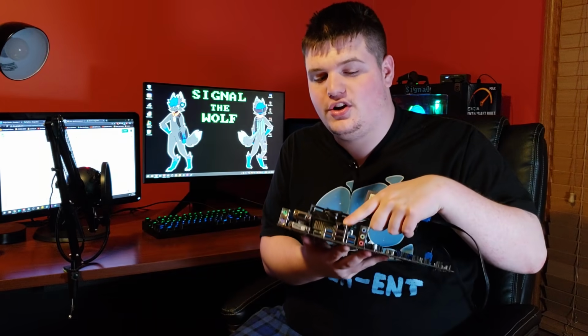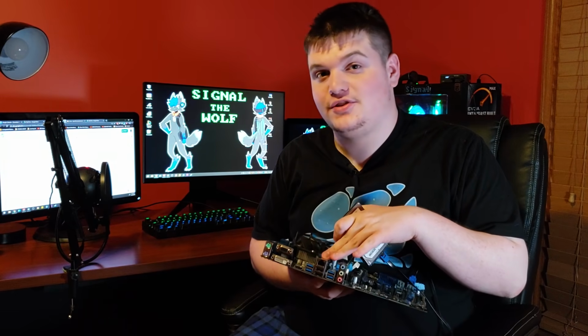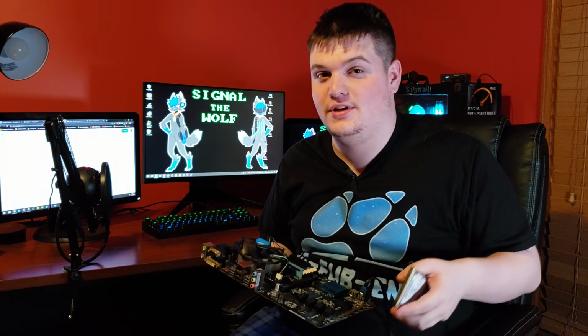You're also going to need a 1 gigabit or 10 gigabit network card. You can get by on 100 meg. Unfortunately, I am stuck with 100 meg just because of my router, not necessarily my hardware. This will just determine how fast you can pull data on your LAN, assuming all of your devices are connected by Ethernet. So if you have at least a gig switch or a gig router, it should be fine.